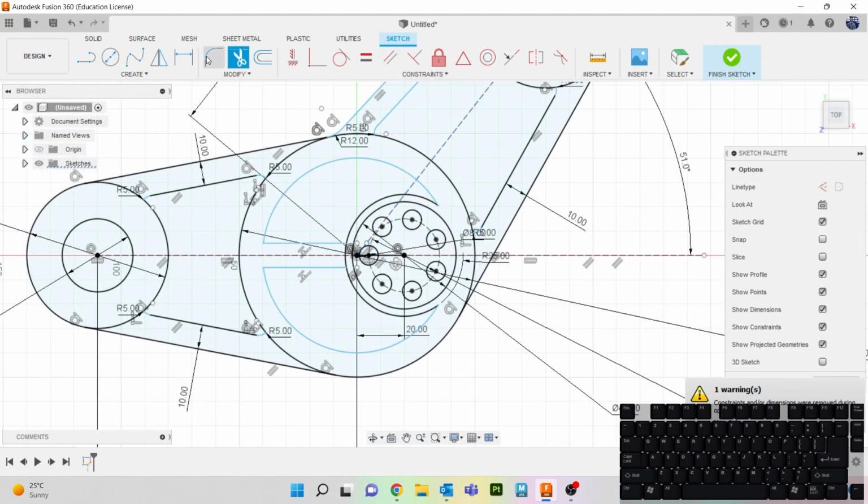Okay, so now we're going to do some fillets. And I think we are the same on all of those by the looks of it.